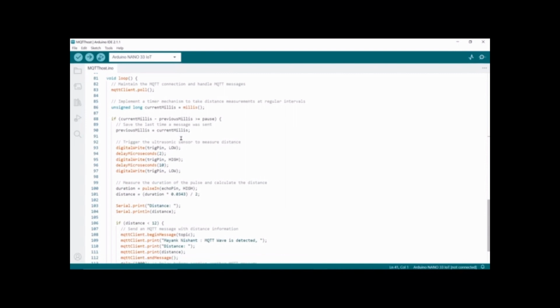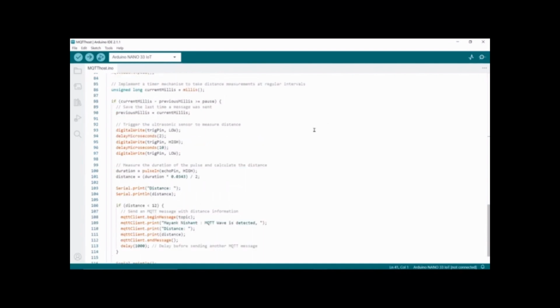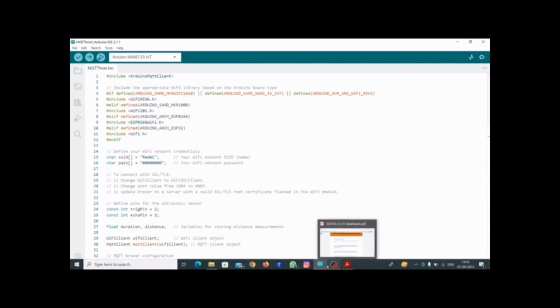Then there is a condition which checks the measured distance against a defined threshold, that is less than 12 centimeters, and if so it sends an MQTT message with distance information. With this it also keeps track of the number of measurements taken by incrementing the count variable defined in the code. So this was the code for the publisher module.